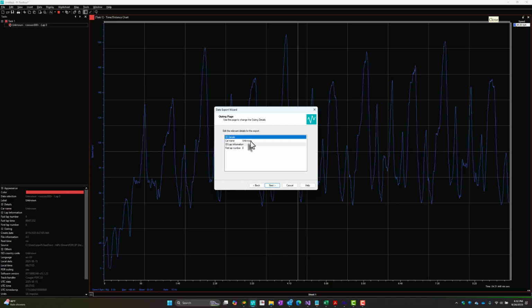Here you have a chance to actually put a comment in the file, which again, you can't do with a PDR outing, but you can do with a PDS. So I'm going to call this CD5V Blackwing session. I think it was 1. So you can go ahead and hit enter, click next. You get at least confirmation, click next, and it exported the file.